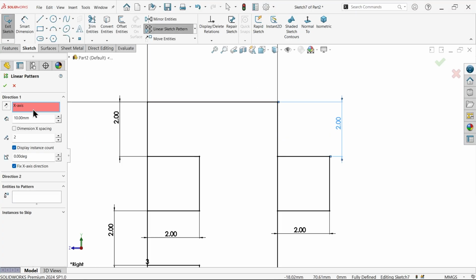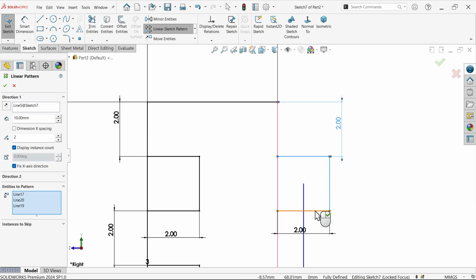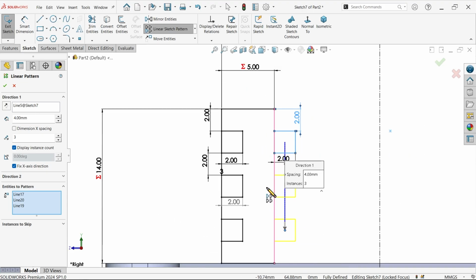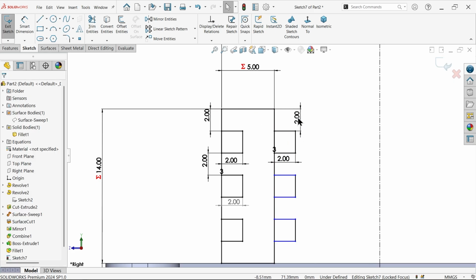Linear pattern. Now for direction I am going to select this line. Now which pattern or entities I want to move, select these 3. Here choose 3, 4. Okay, 2 millimeter.